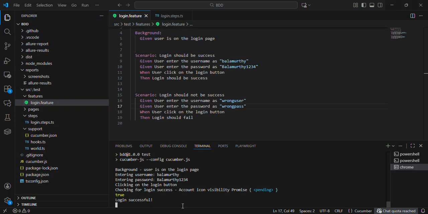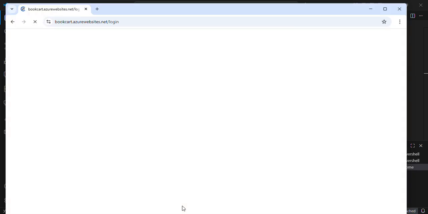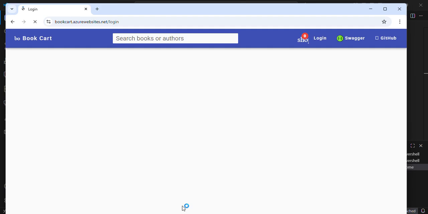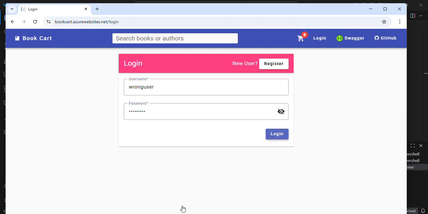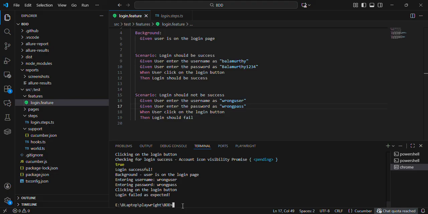So it is executing and finding the icon of the account holder and evaluating it to success. The second scenario is getting executed with the wrong username and password, and login is failing as expected by the feature, right? So this is the running.